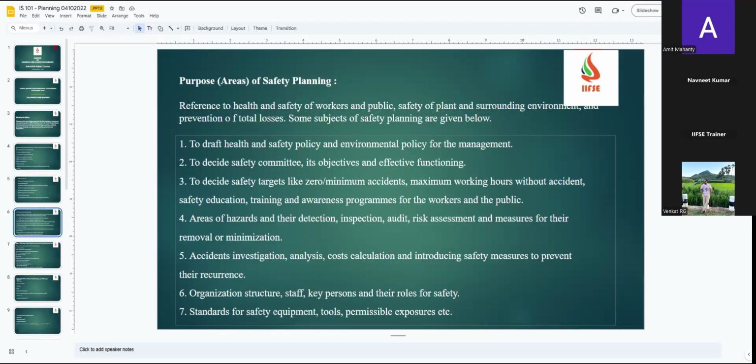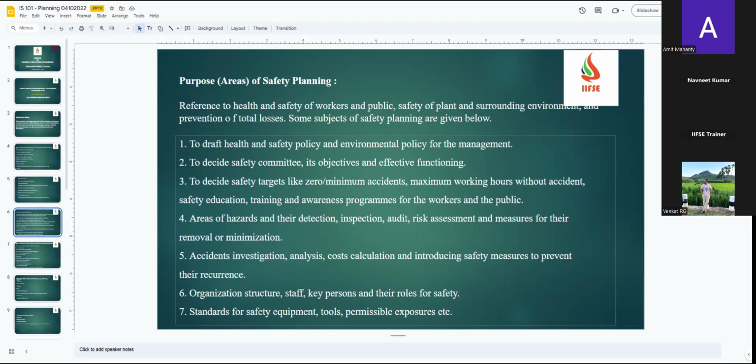Good. So when you talk about planning, there are no exclusions saying that this will not come under planning or only this specific set of activities will come under planning. When you say planning, you are making a list of activities or putting your thoughts together to achieve something, whatever it is, be it doing an inspection, an audit, a risk assessment, or conducting an accident investigation. So accident investigation is your objective or goal, and for that you need planning.